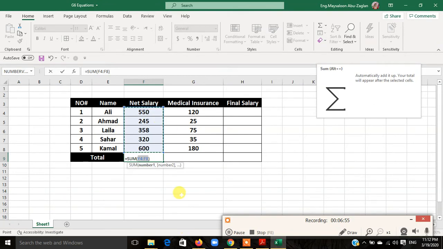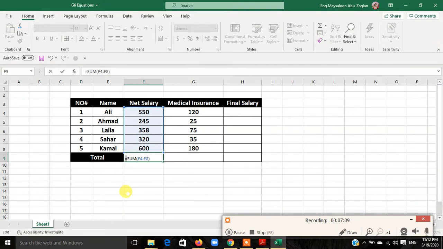I want you to notice the formula now. Any equation on your Excel sheet will never start without adding the equal sign first. If you didn't add the equal sign, Excel will not know that you want to add a formula or a function into your document.